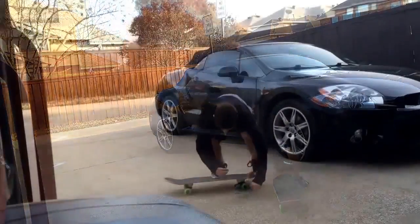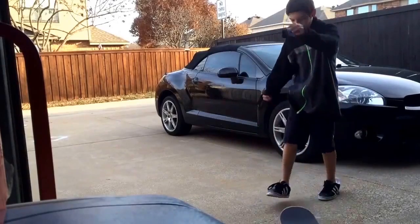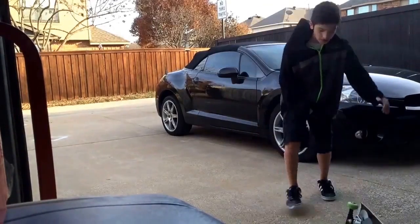It's all in that back foot. You're just not quite getting it scooped far enough. It's kind of interesting because when you were doing the varial flip, I was worried about this problem.